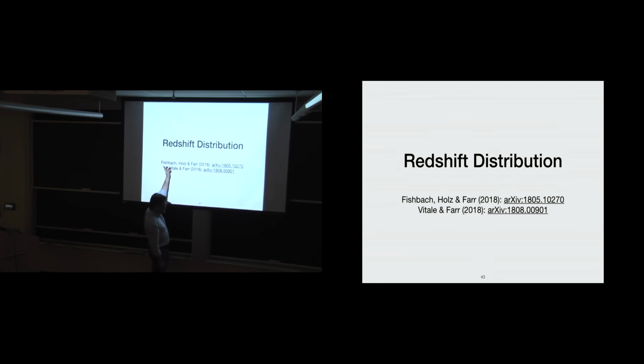Maya Fischbach is one of the young people in the Rates and Populations group and has written a paper about second, third, fourth generation black holes. And the existing spin measurements argue against that. I see, because the magnitudes of the spins tend to pile up at 0.7. That's it. And it's hard to get it so small. But it's not dispositive at this point.